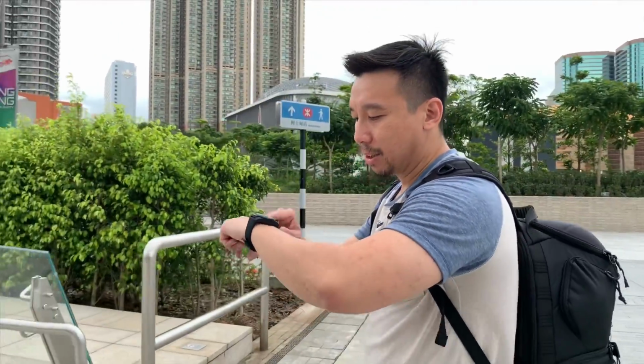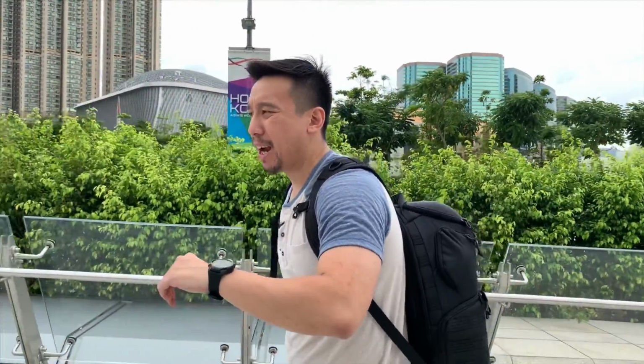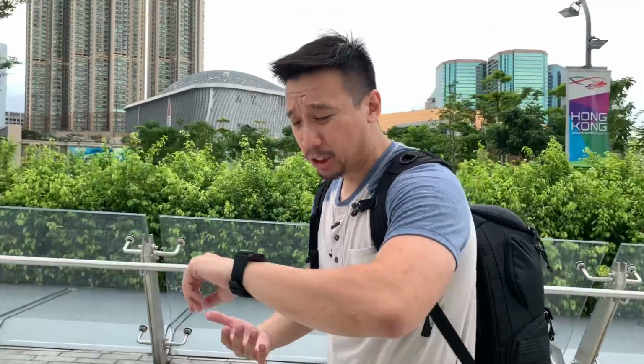Okay, so if you follow smartwatches, you already know about the specs of the TicWatch Pro, but I'll just go through it again really quick. So this runs on Snapdragon 2100, which is a pretty dated chipset. It's like 2.5 years old now, but it's still enough to handle all the stuff that I need to do on this watch. It definitely keeps track of time and sends me notifications on time.